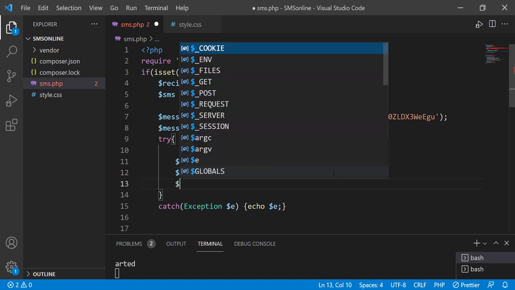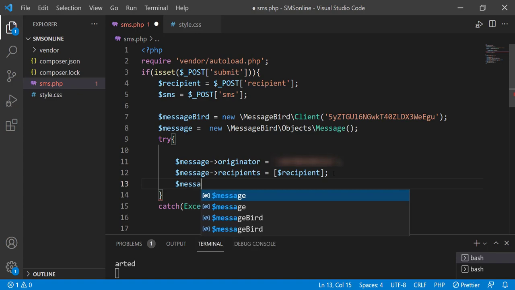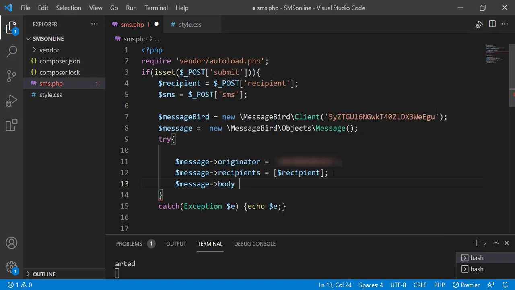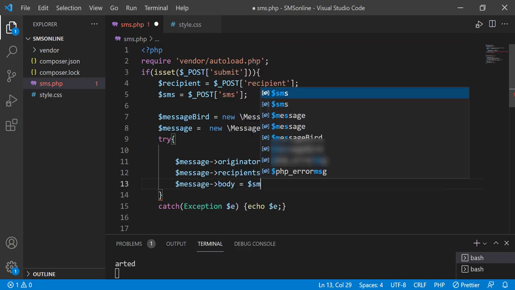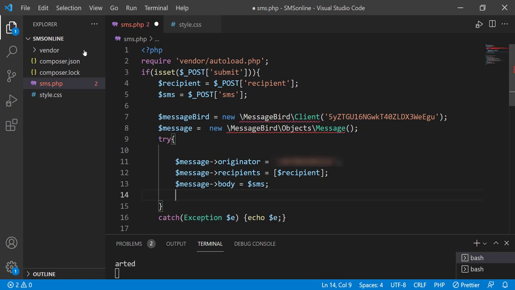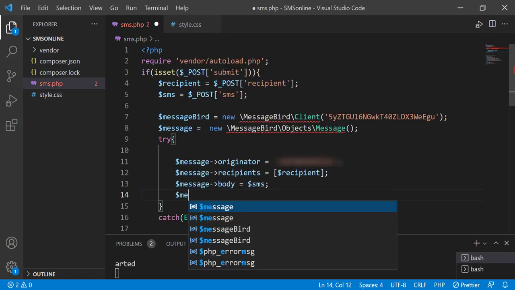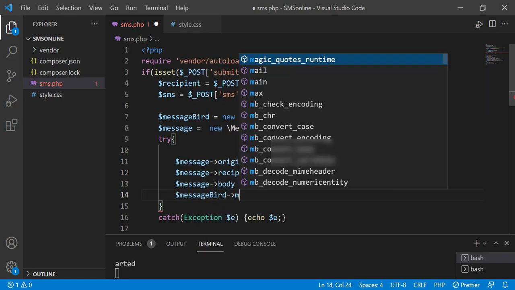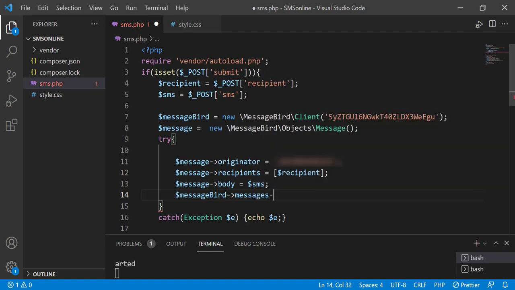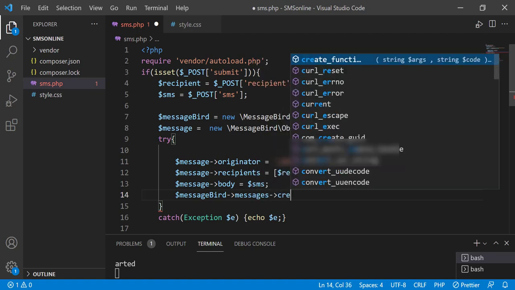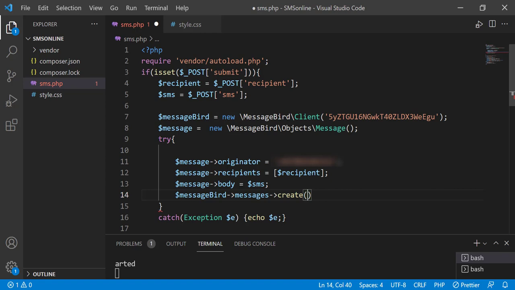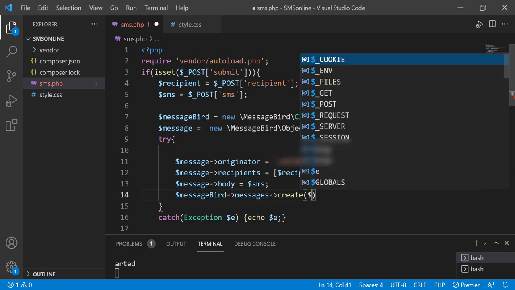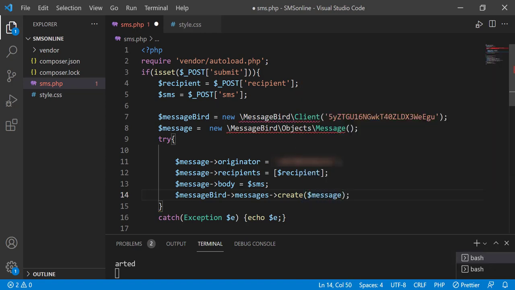Now we have to provide the message body, which comes from this variable. Now you have to use this first object, the MessageBird object, which has a subclass messages, and there you call its method called create, and you provide the message to be created.